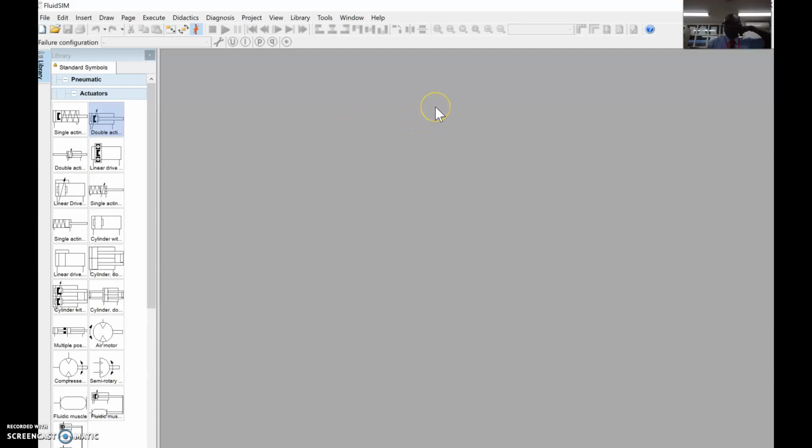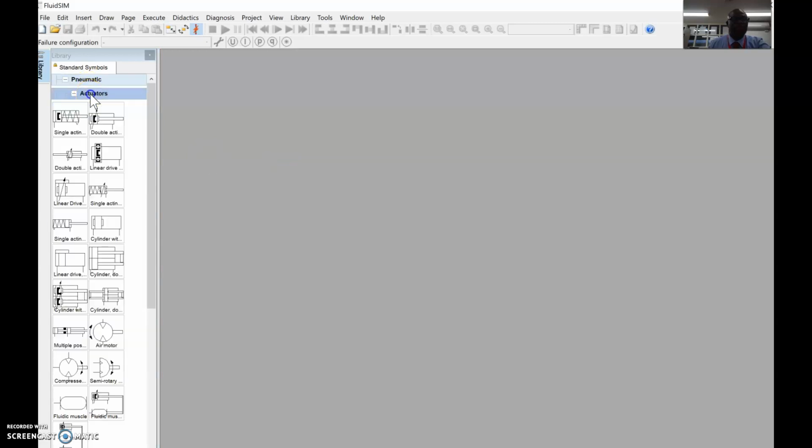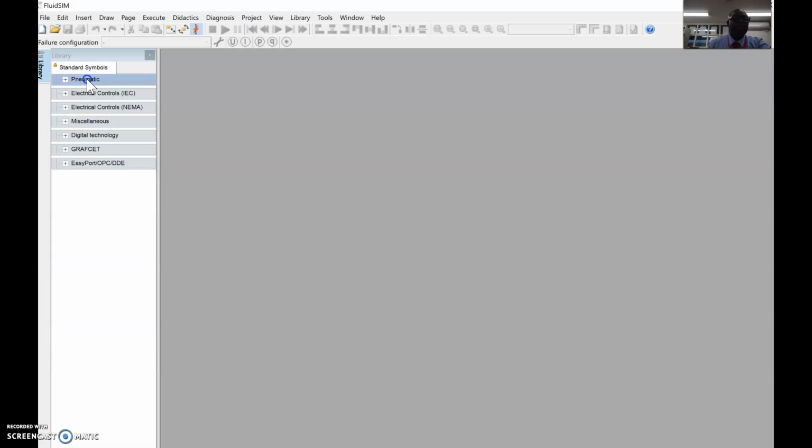We need to open our drawing board. We need to have a drawing board here, or the drawing space. So without the drawing space, if you take any component and you drag and put it here, it's not going to work for you. So what you first need is to get your drawing space or your drawing board.